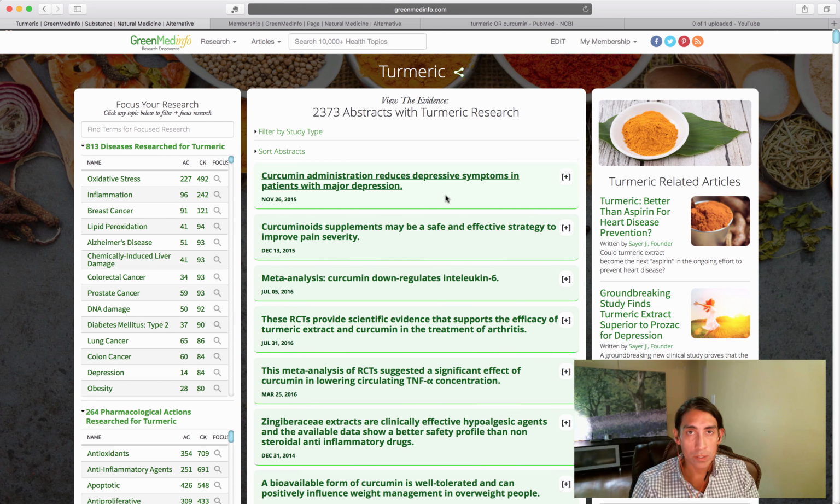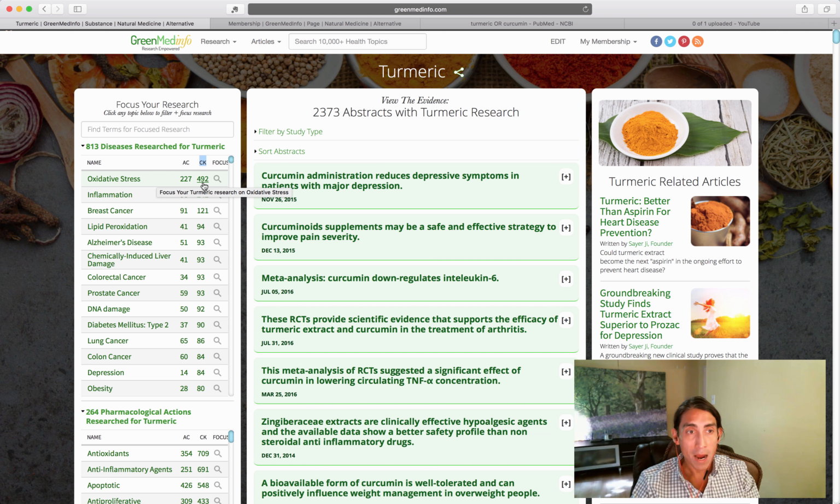So what we decided to do was to data mine all these studies and give each study a particular value. For example, if it was a cell study, it's less power, less gravitas, so we gave it a lower number than a human study, for example, which gives more power and gravitas. And when we look at the number of studies times the quality, we get what's called the cumulative knowledge score, CK score. And that is what drives all of the most compelling features and functions of these medicinals to the top. So here you have 227 articles on turmeric and/or its other compounds reducing oxidative stress or preventing oxidative stress.